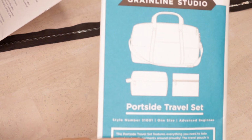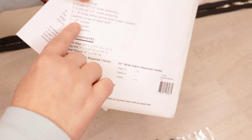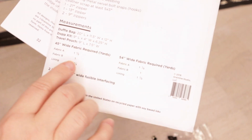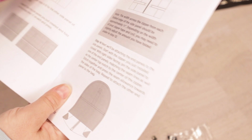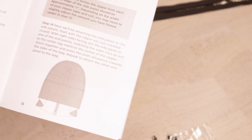Okay, so I'm going to go off of this pattern right here, Grand Line Studio Portside Travel Set. And what I'm doing is I'm going off the premise that they want a 21-inch zipper for the duffel bag. And if you can see here, the finished measurements for the duffel bag are 20 inches. So most likely I need a ½ inch on either side, extra tape. But I'm going to go ahead and look at the instructions here, read it over. And it actually looks like I might want to do tabs instead of stops, but you can do both.